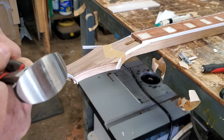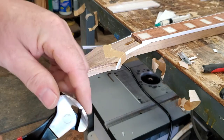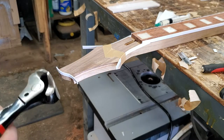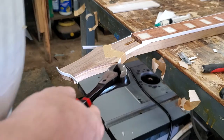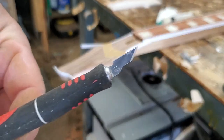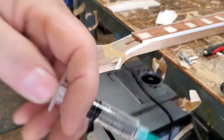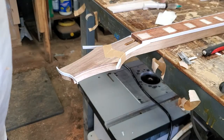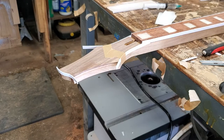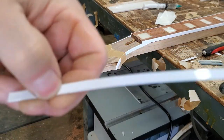I bought this to pull frets, and it's got this flush face right here. And what this allows you to do is make nice flat cuts in the binding where you need to. And let's see, what else do I got? Nice X-Acto with a good sharp blade on it. A little bit of binding tape. A syringe with acetone. And another scalpel type of blade. And then, of course, some binding. This is 060 by 250.